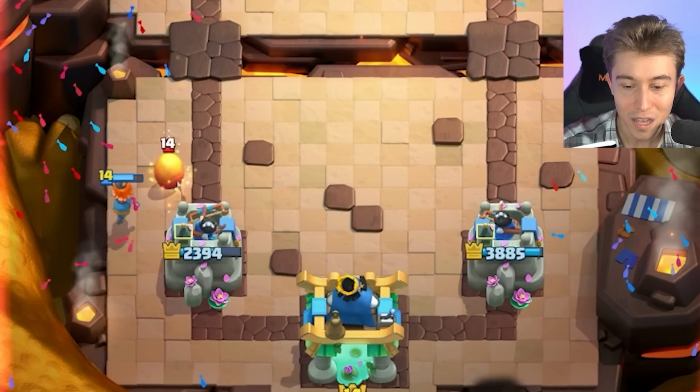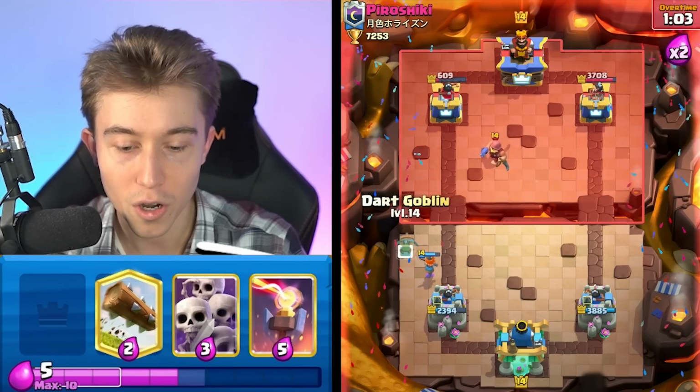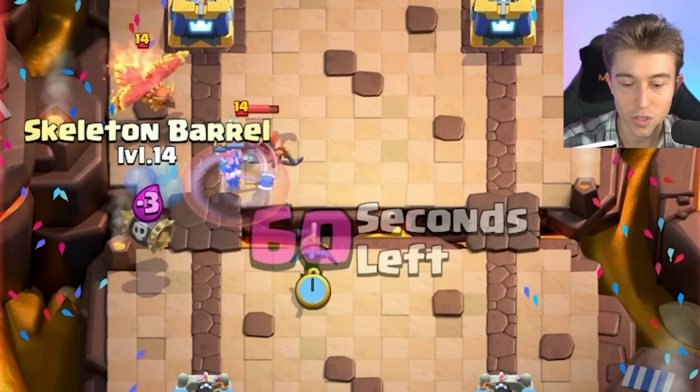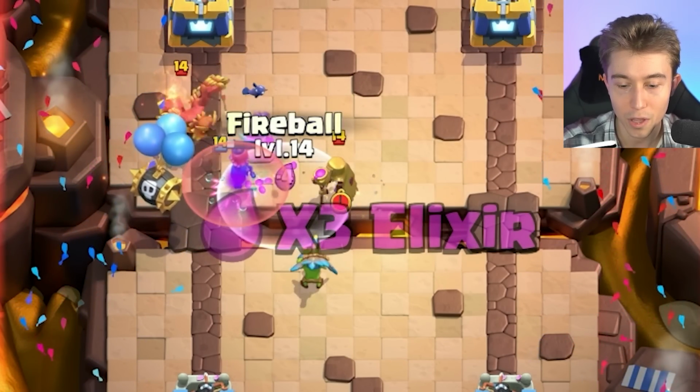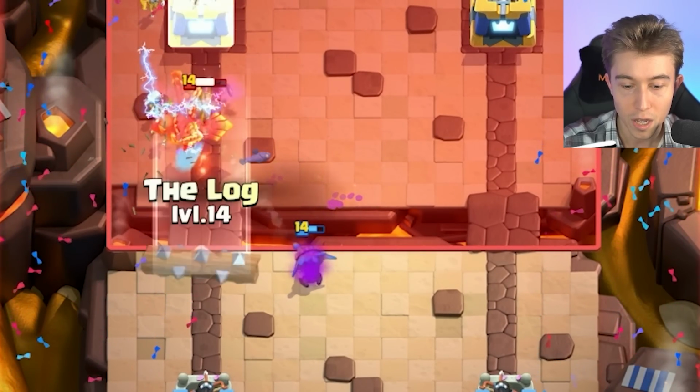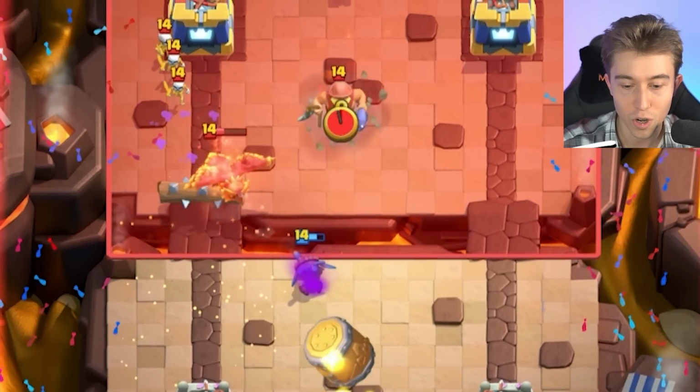So I can go in for another Dark Goblin here so that I can go and snipe the Fisherman because it's going to go and lock onto the Valkyrie. And then we can go in for a Skeleton Barrel again and then Fireball on top of the Mother Witch as per usual. I just don't want to deal with that card right now. If the Dark Goblin dies, we would be screwed. I'm going to go in for a log, and then I'm going to go in for a Goblin Barrel. We're going to try to cycle back pretty quickly.